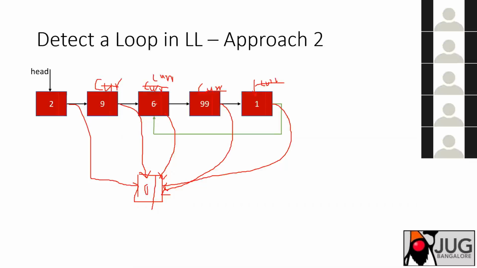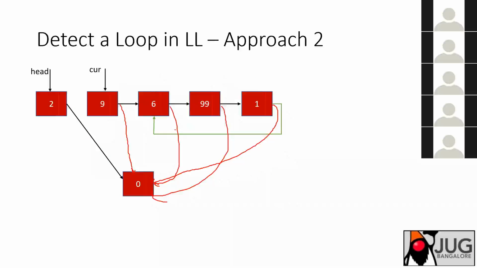Now you come to the 6. Now you move back to the 99, right? You cannot move back to the 99 because you already destroyed this next pointer, since it is already pointing to a temp node. You don't need to move back actually. Before moving, you can check that current.next is not equal to temp. If it is temp, you return it as a loop, right? So that is what you are doing here. You don't need to mark. This is how you can identify that it is already marked.